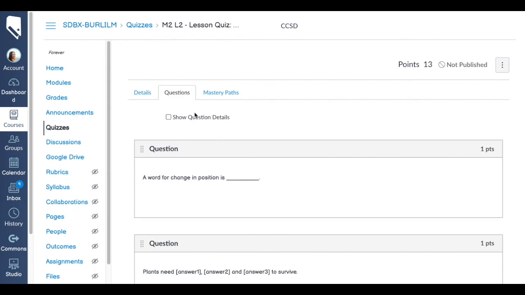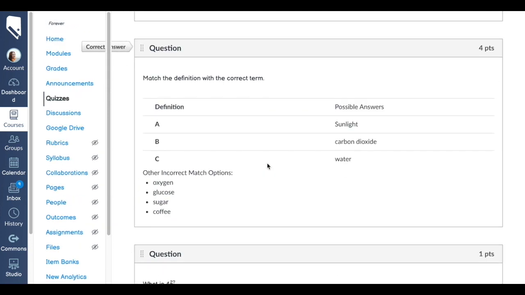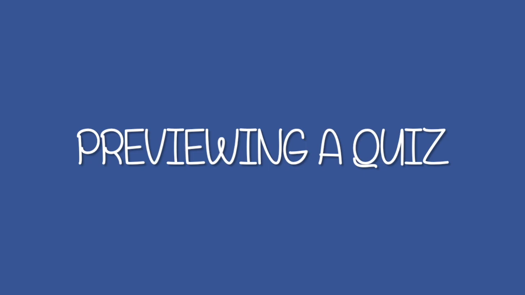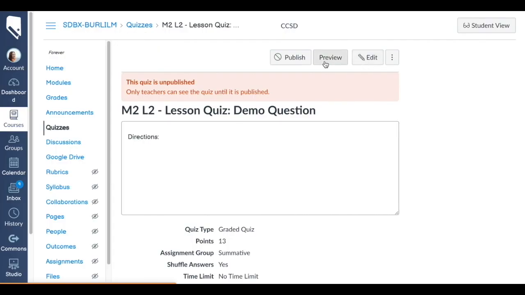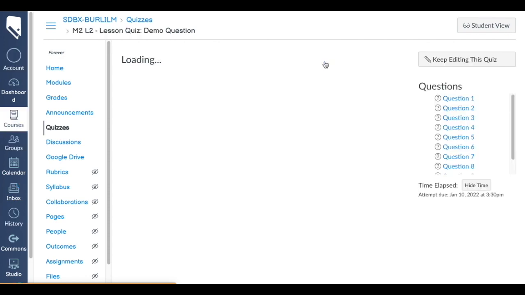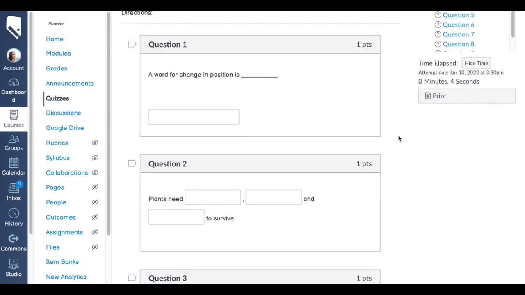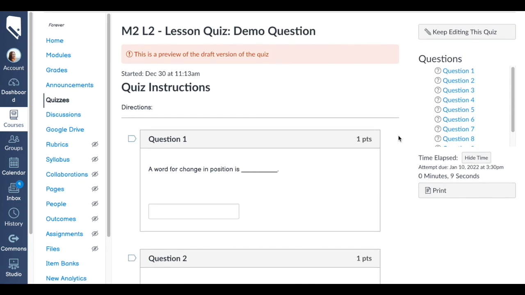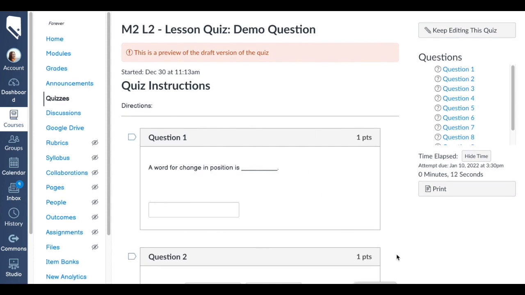I'm going to do it like this, and then we can see all of the question details. We're going to save this. We are going to preview it, and if you do not preview your quiz before your students, you will be pleasantly surprised come quiz day. I have made this mistake so many times. Even sometimes when I preview it, I always get, Miss Burleson, just so you know, there's a mistake. So anyways, now we can see what the quiz questions look like.